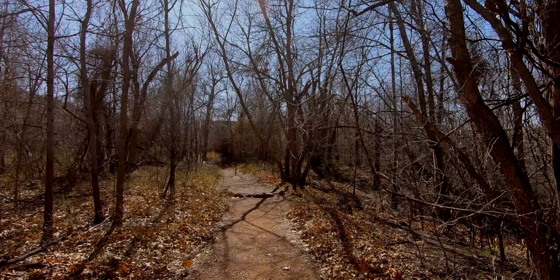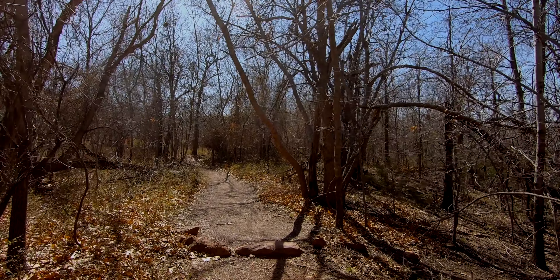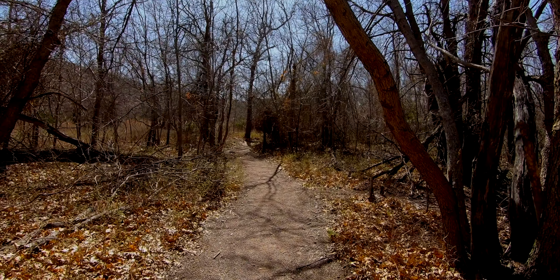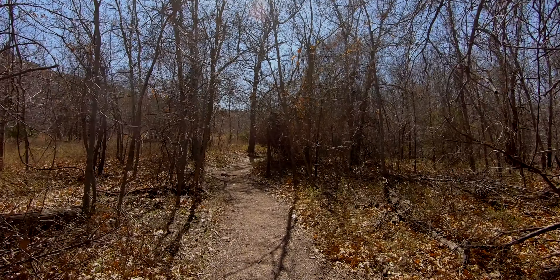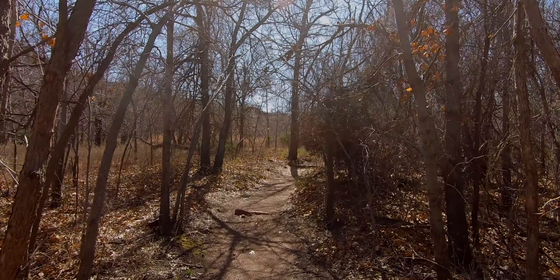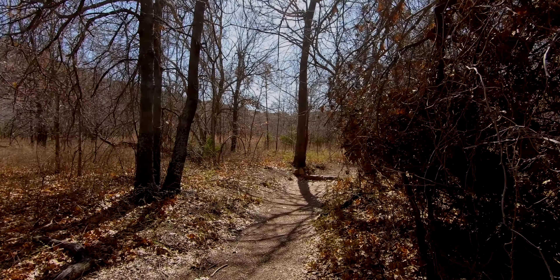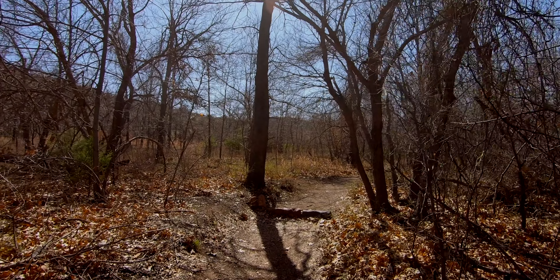The trees still look kind of winterish — it's spring and they're budding, with the leaves not all the way out. This is just the entrance into this wilderness area. From here, going further in, we'll be more and more into the wilderness and into the boulder field to see some pretty amazing boulders the size of a car and the size of a house.